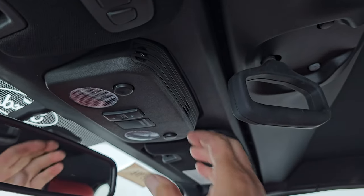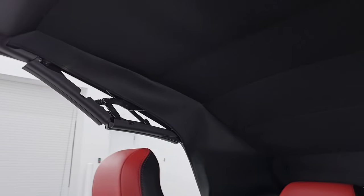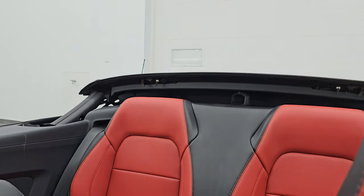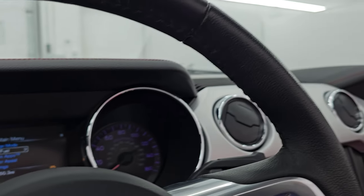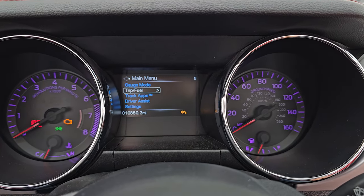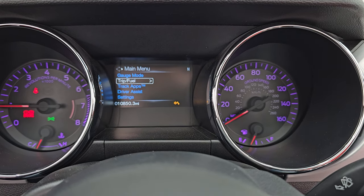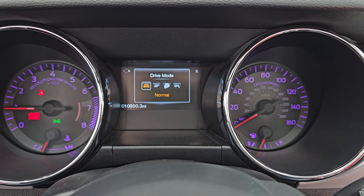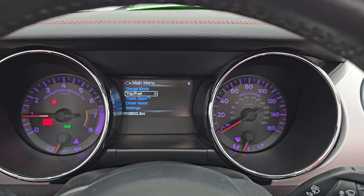You've got to turn that like so and then just press that and it'll go down on its own. You can see how nicely that works. Let's start it up, turn on all the lights, take a look under the hood, and do a final walk-around with that soft top down. Starts right up — no check engine lights or anything like that, other than my parking brake being on.